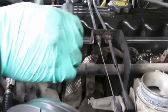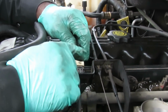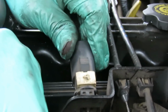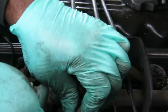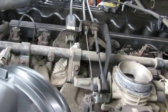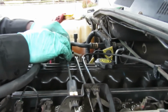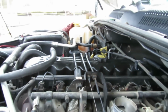Done. Number 3. Put in place. Now make sure this little T for Timmy is facing the top. Snap that into place. Go over here. Same thing. Hook it. Snap it into place. Now back over here. Just snap them where they belong. And that is done.